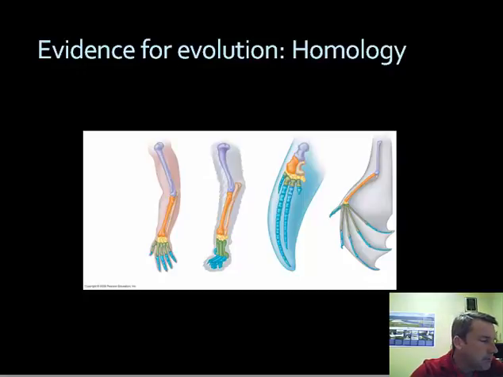This could also be applied to embryos, and looking at and comparing embryos of different animals, the similarities that we see in frogs and birds and cats and humans in that embryonic development, those early stages. Certainly there would be similarities.